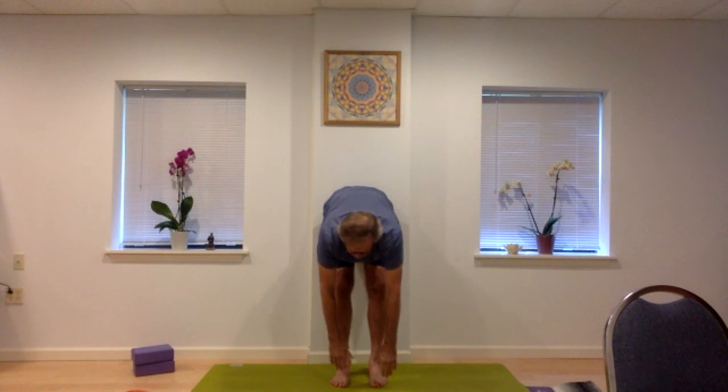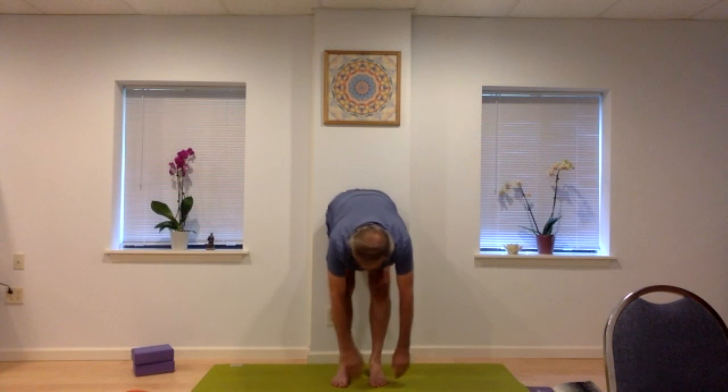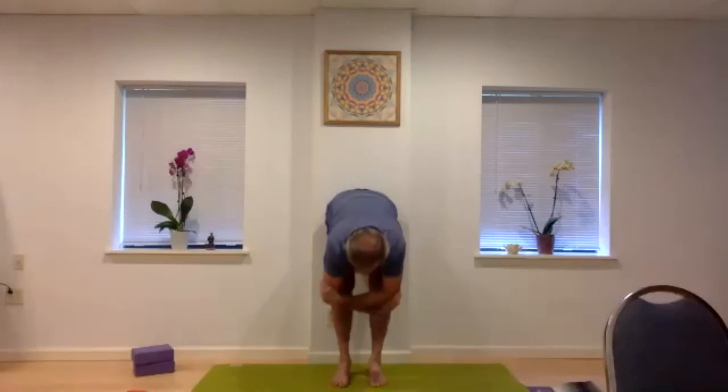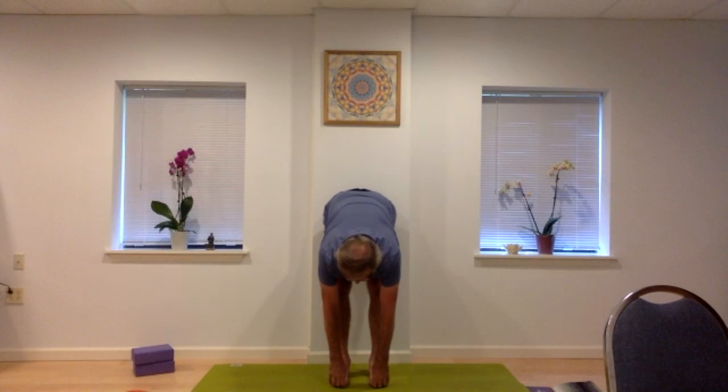You can have soft knees. That means you're not straight-legged. You can work your knees a little bit. You can grab your elbows. You can even stick your fingers under your toes. And just keep working to straighten those legs.